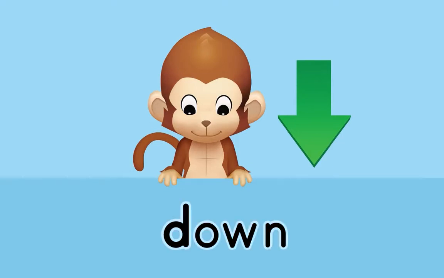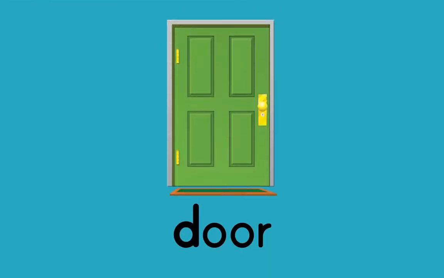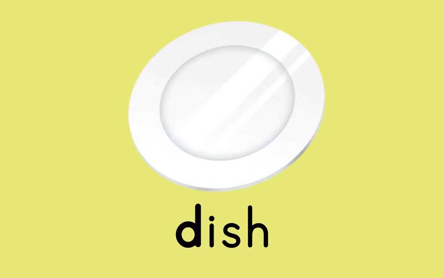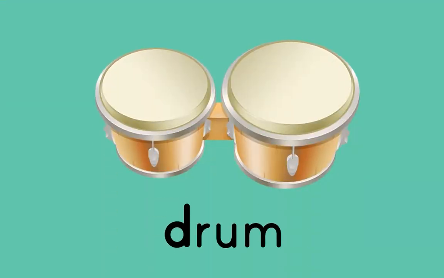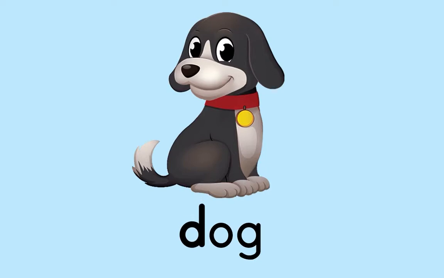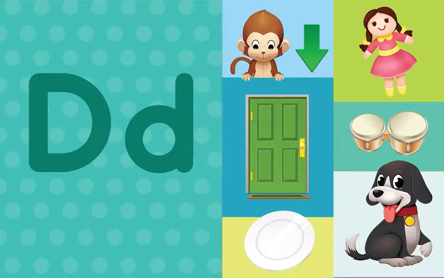D, d, down. Door. D, d, door. Dish. D, d, dish. Doll. Doll. Drum. D, d, drum. Dog. D, d, dog. What letter do all these words start with? D! That's right! The letter D!